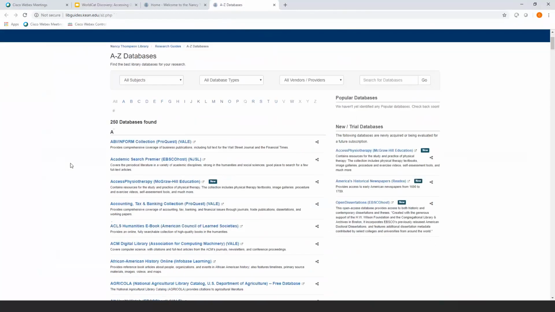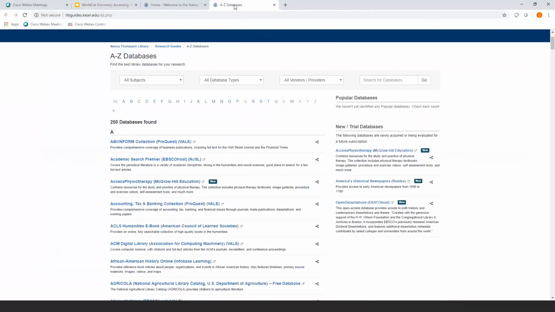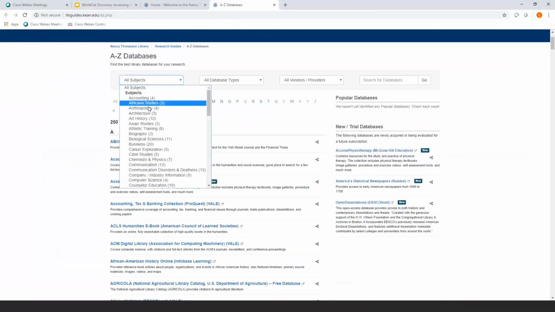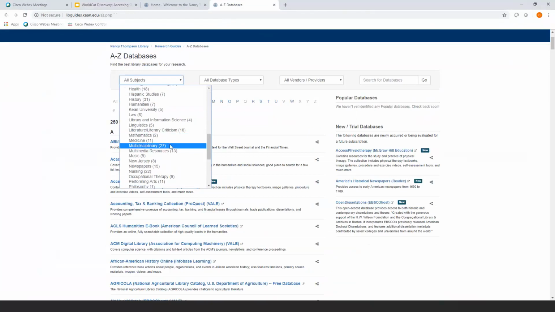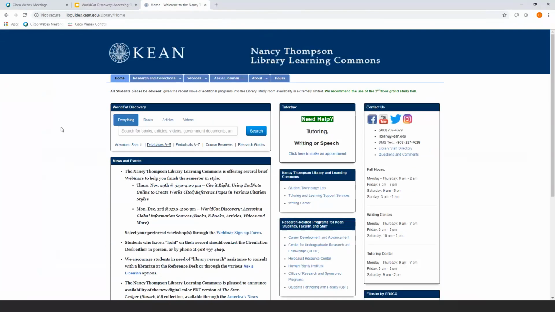The WorldCat Discovery application, as much as we love WorldCat Discovery, it does do more of a general search, whereas if you're searching for something a little bit more specific, you might want to go to the A to Z list of databases. And then from here, you can just limit them by subject so that you can find a database that's tailored for your specific major or subject heading that you're researching.